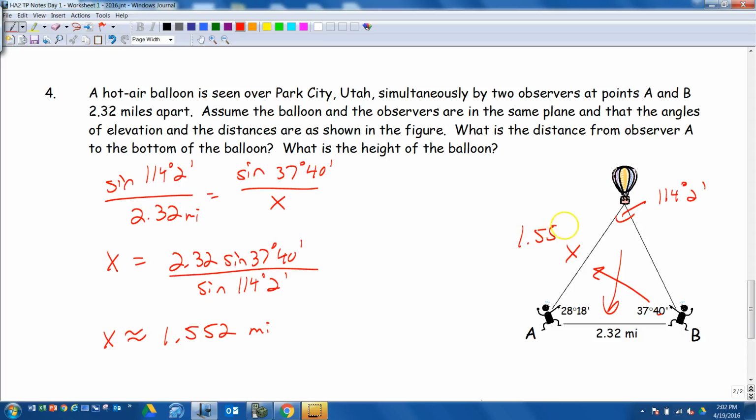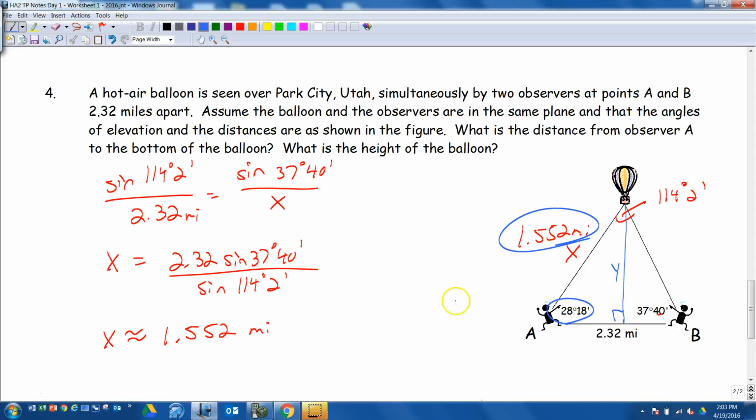All right, so next thing they say is, what is the height of the balloon? So this is actually going back to SOHCAHTOA. Heights are always perpendicular to the ground. Now, a lot of people make the mistake where they make both these sides the same. They are not. It did not come from straight down the middle. However, we do know that, we want to know the height here, we'll call that y, and we know this side here and we know this angle.